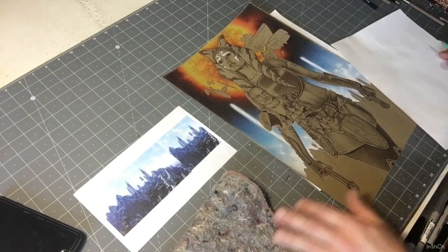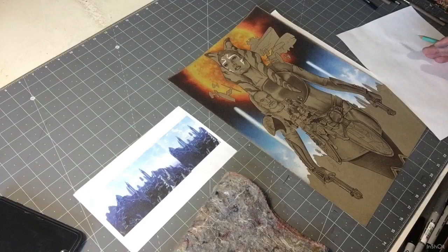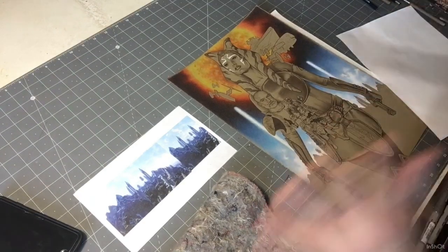So that's about it, guys, for the background. Now, there's more work to do on the lightsabers. There's more work to do on the star. But a lot of that's going to come towards the end when I start using paints. So I'm going to end this here.